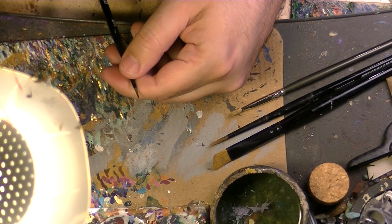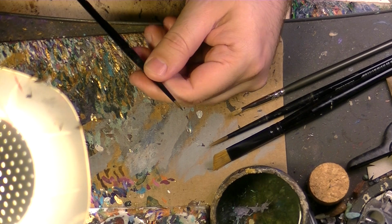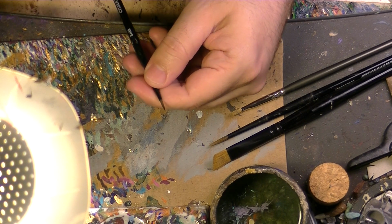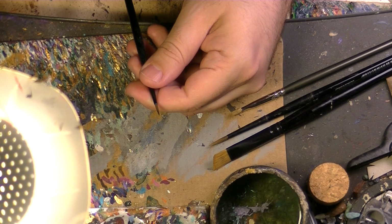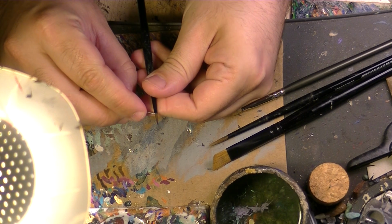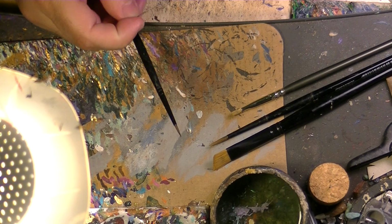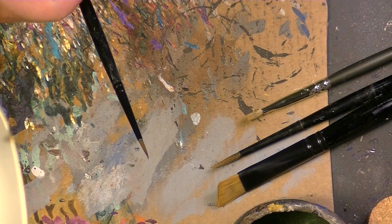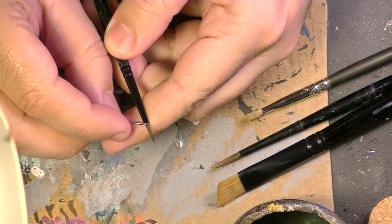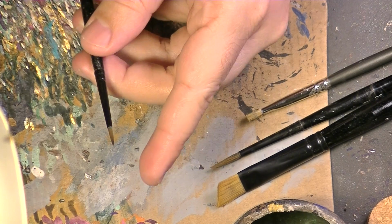How to avoid that and how to minimize this effect is that I always wash the brush constantly with my water, and I try to avoid the paint going into that area. So here you see this is a mistake. You don't have to have paint in that area. When you have paint at the base of the bristles is when you can have problems, and then it starts opening. So you have to avoid that.